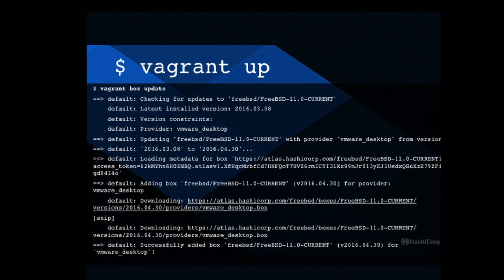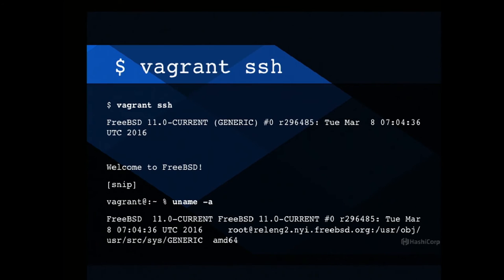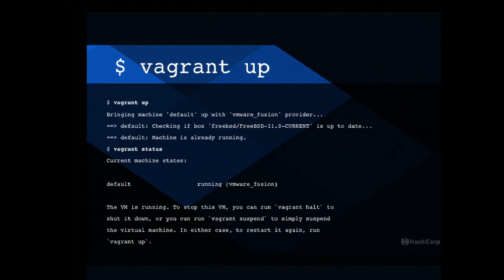So I was like, okay, well, it turns out I'm actually running an old version of Vagrant. So I'm going to go in and pull down the current version. So I go and do that and sit and wait. And about 5 minutes later, which is pretty good for the campus network here, I pulled down the updated version from 4:30. And I tried it again. And it told me that it was actually already running. And I was like, well, that's interesting. So I've already got this VM that's running.